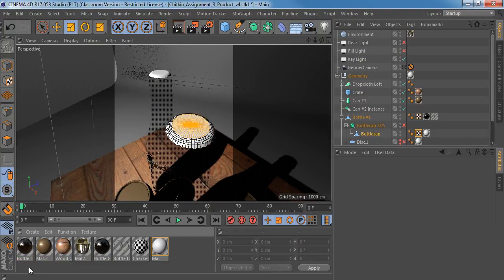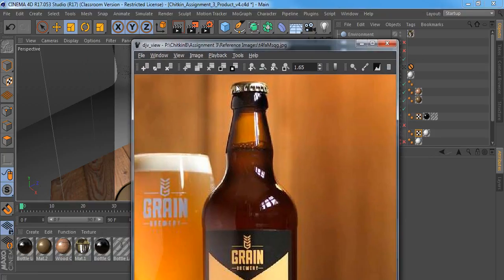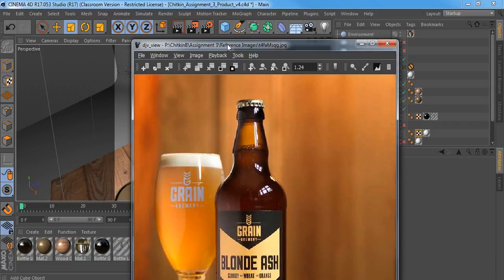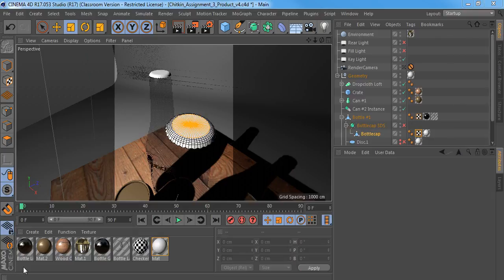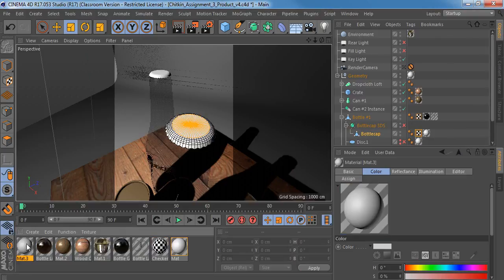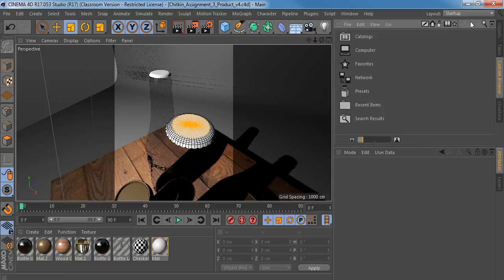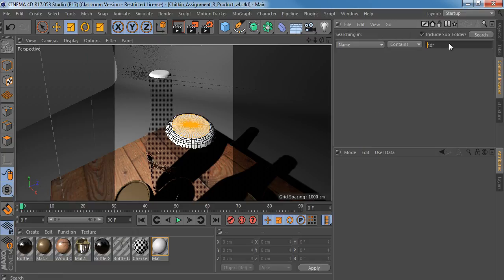So let me just make a real quick bronzy gold-ish looking material for this bottle cap, because I like the look of this bottle. So I'm just going to rip that idea. Actually, I can probably just search the content browser for a gold material, and hope that it doesn't freeze.